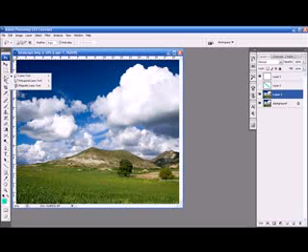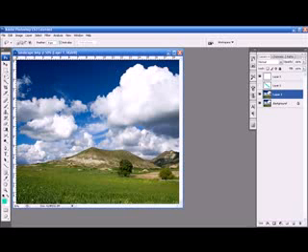Let's see, we got the lasso tools. The lasso tools are pretty much used for tedious jobs. Say you have to select a certain portion that's in between someone's fingers. You need the lasso tools to do that because it's a very small area. Now this first one is just the normal lasso tool.